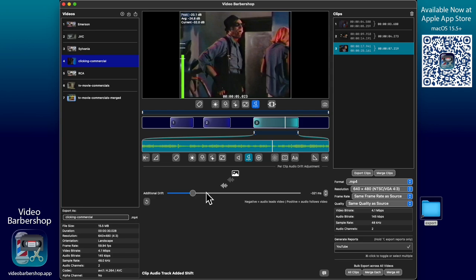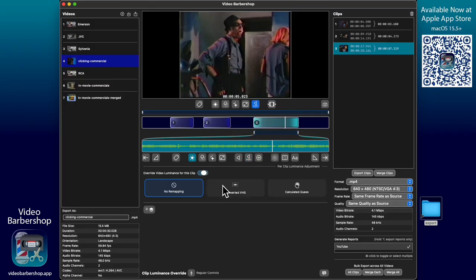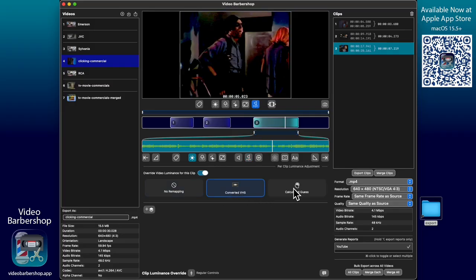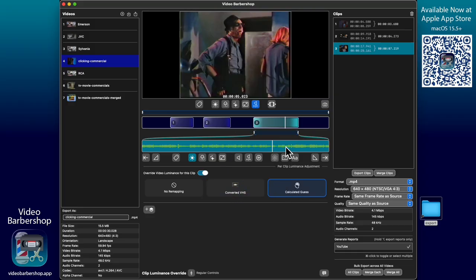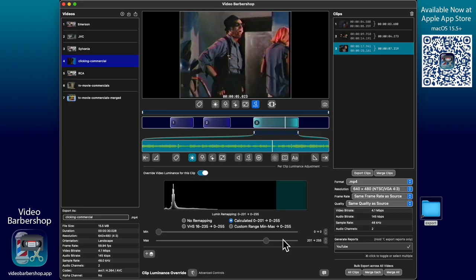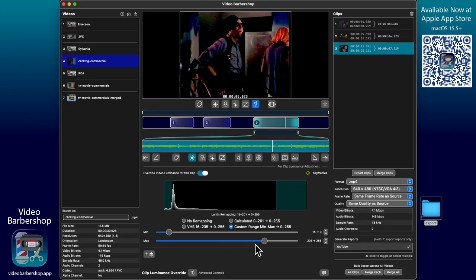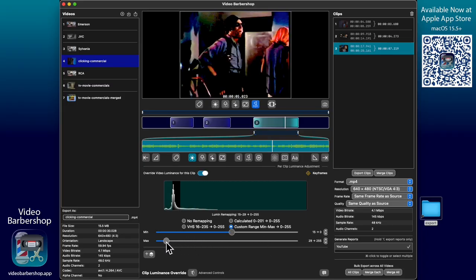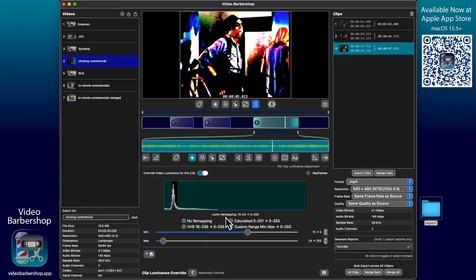So anyway, you can fix audio drifting, you can fix the brightness and the luminance of a converted VHS tape. Sometimes this analyzes it correctly, sometimes it guesses correctly, and that's all you need. But for a lot of these controls, maybe you need the more advanced overrides and settings, and you want to customize these specifically. Or maybe you just want to create some video art and really make things pop out.